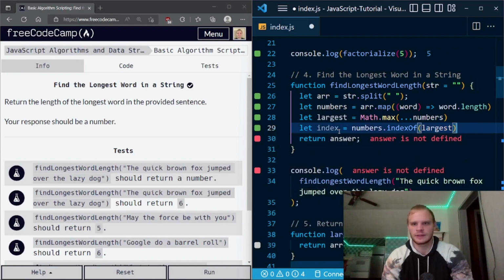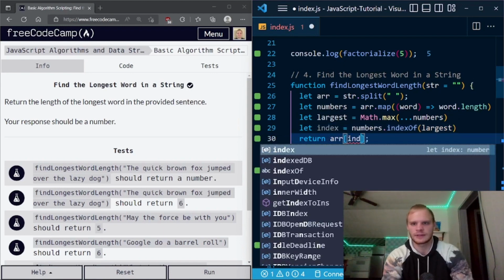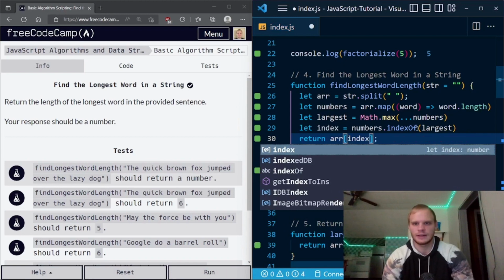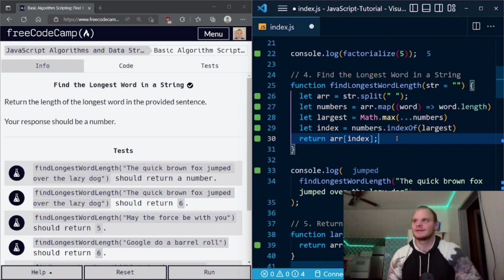All right, and then we can return array of index. Yeah. All right, so there we go. Oh my goodness. That seemed a little bit harder than it needed to be.